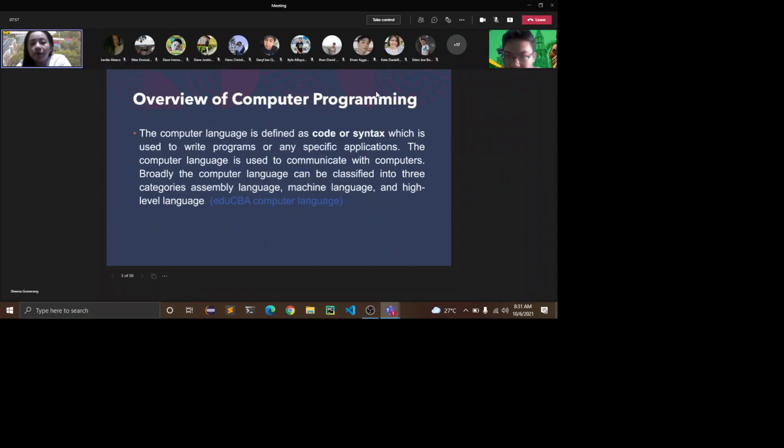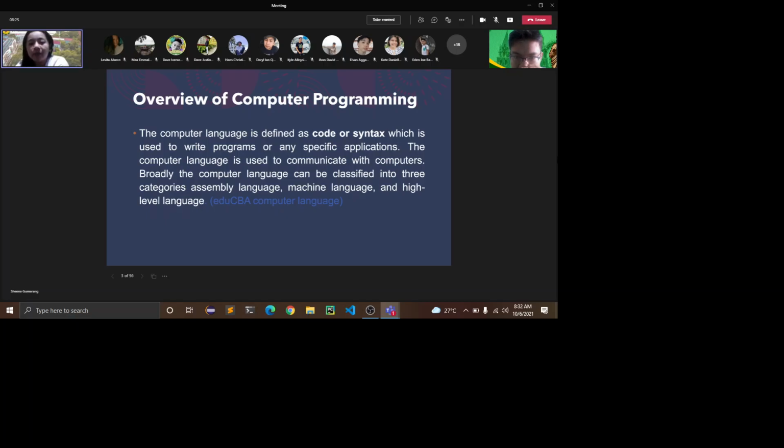So, overview of computer programming. A computer language is defined as a code or syntax used to write programs or any specific applications. You know that because you are second year already and you have discussed this in Programming one. The computer language is used to communicate with computers.